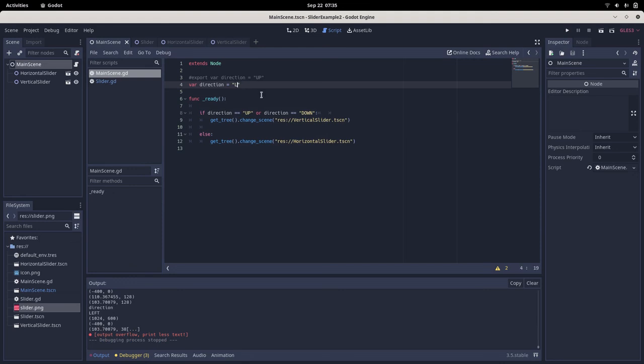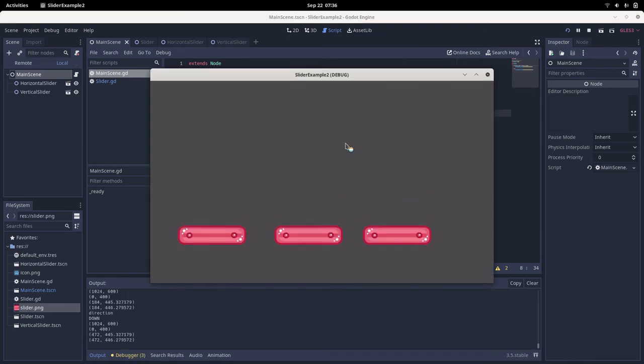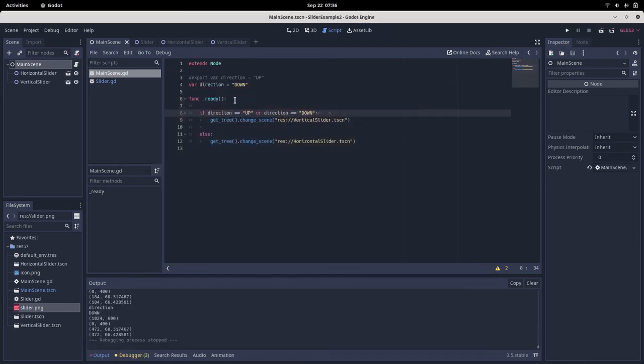So this is how we can dynamically load scenes based on the condition which we have applied. And also we are able to utilize the global variable in other scenes. It is actually not a good thing to use global variables for everything, but for this example it is okay. We have only one variable which we want to use in all the scenes, so that is fine.